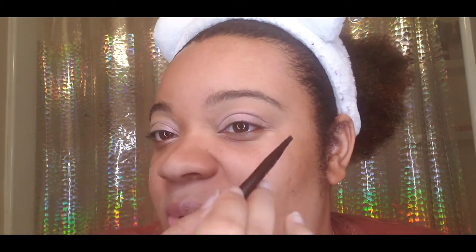I really want to use the mint color. I'm not going to tell a fib, but it was the most pigmented color, and I still want the opulent to be the star of the show. So I'm going to try this pink color and see what happens.